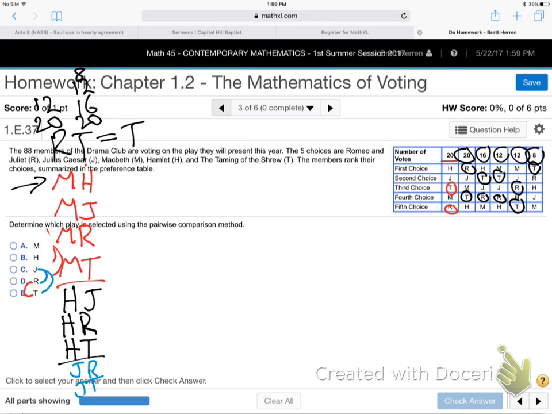That's this method of pairwise comparison. That's what you have to do. Big round robin tournament. All right, we will stop there. That's as far as we can go on that.